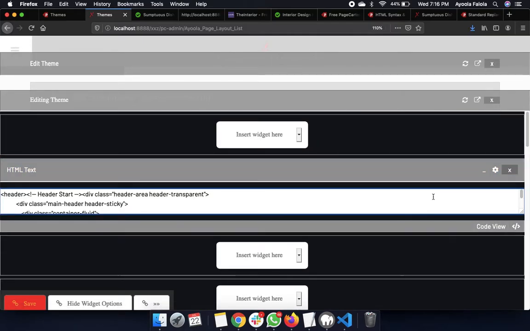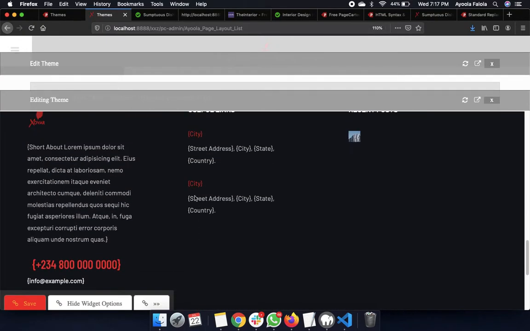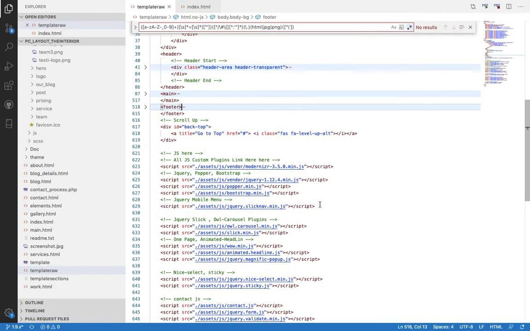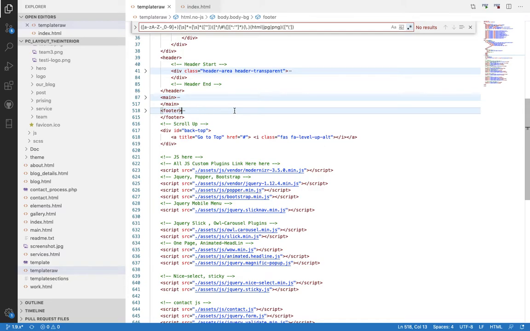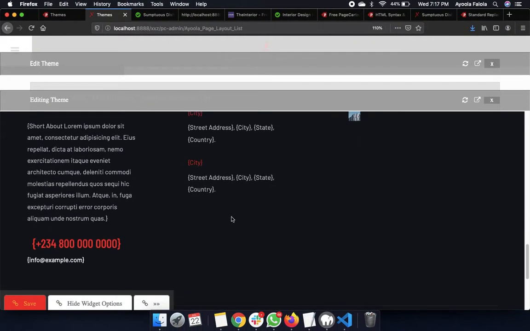Mind you, everything I'm editing is coming here. So you see the widget is also, that means you can use the widget syntax here as well. You can use it here. It's meant to be used directly inside code here, but it can also be used from here.